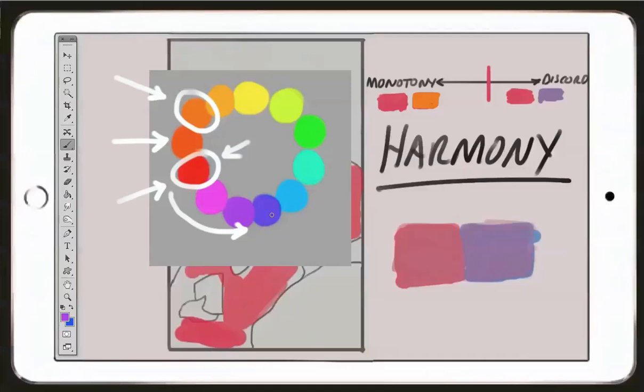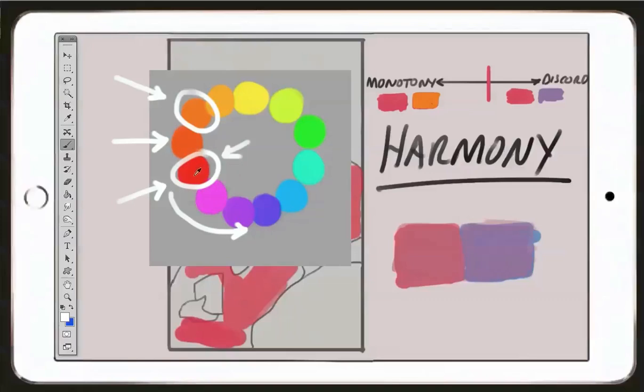I think that's better. So if I select the blue-violet and the red here, now the harmony is not very strong. The harmony falls more toward this side, right there where the discord is. There's more discord in this relationship between this color and that color.